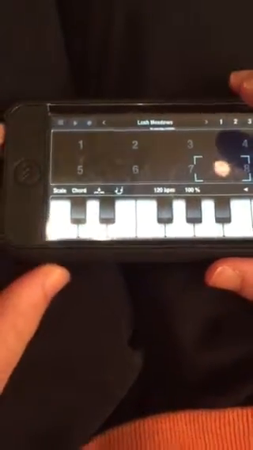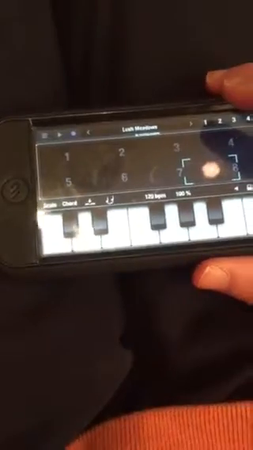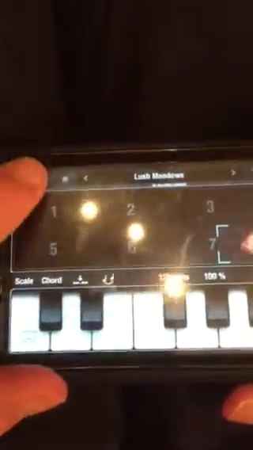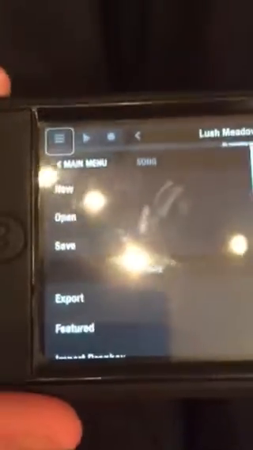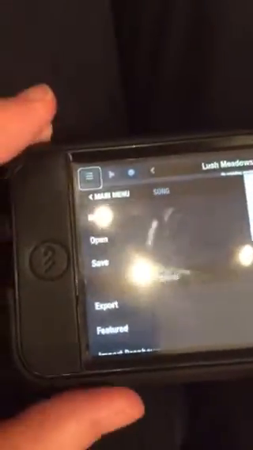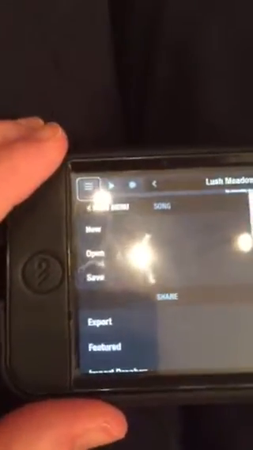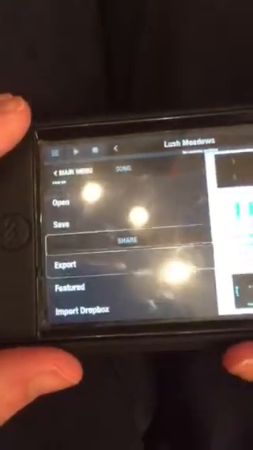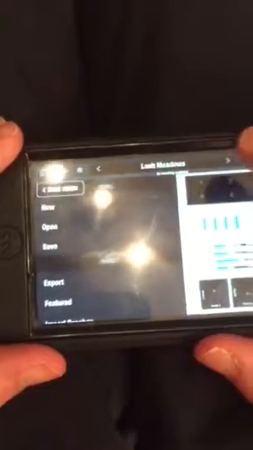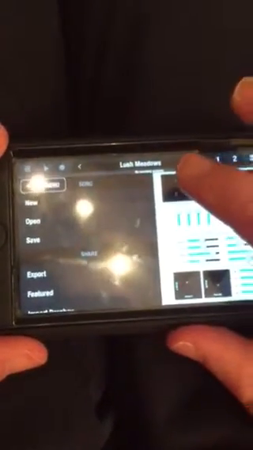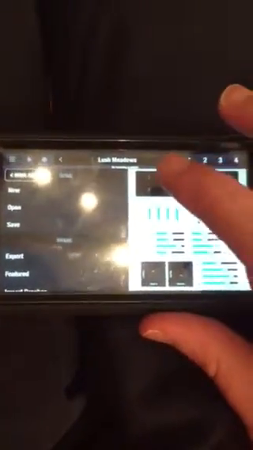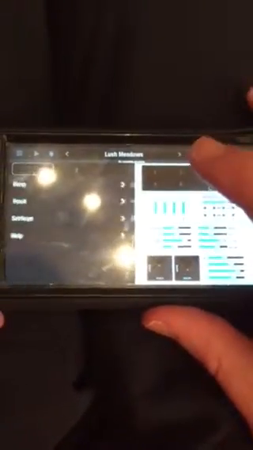Alright, so now, before we do anything else, I'm going to go to the menu up top and quickly show you what's in there, because that's pretty important. Menu button, menu. Alright, so a new menu popped up, and VoiceOver actually doesn't jump to it. It should, but it doesn't. So I'm going to flick to the left. Import, Dropbox, featured, export, share, save, open, song, go all the way to the top. Main menu, back button. And I'm going to go back to the main menu because it was in the song menu, which is what you just saw. But I'm going to go back to the main menu.